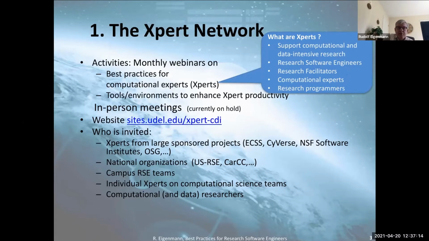One vision of this best practices is sort of if you have, let's say you are a leader of such a group that has computational experts helping domain scientists, you hire a new person, wouldn't you like to have some kind of a manual that you could put in that person's hands and say, these are some of the things you need to learn in your job. Part of the motivation for the Xpert Network was that I did not find such a manual. So we said, well, let's see if we can develop one.